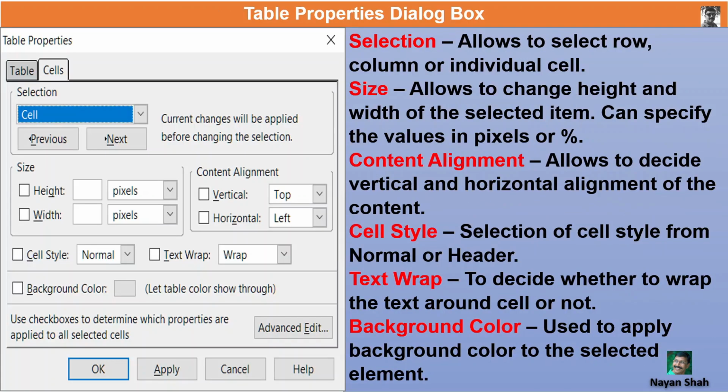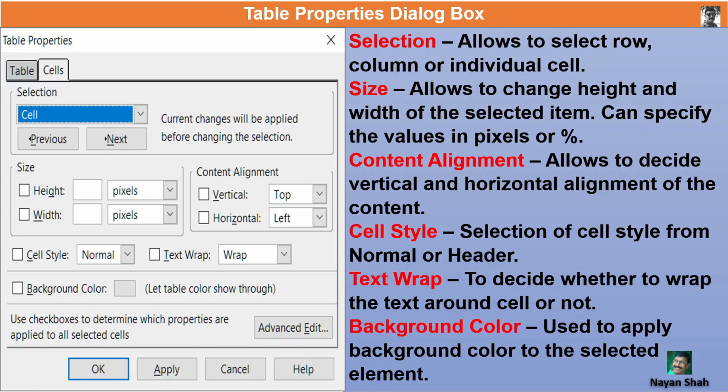In the cells option, we have selection, where we can select whether we want to work with a single cell, the current cell, or the entire row or entire column. Size option, where you can decide the height and width of the particular selection, cell, row or column. Content alignment can be vertically aligned top, middle, bottom, or horizontally aligned left, center and right.